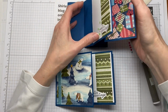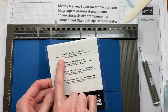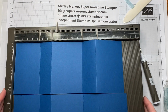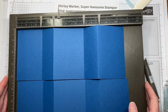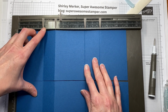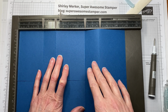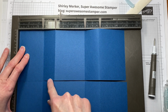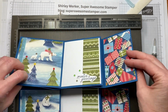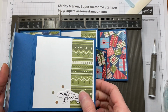Why don't I go through all of the scoring? Okay, before I show you the score, the iridescent adhesive back discs are what I used for your embellishment choice for this kit. All right, so for your scoring, I would put an 8.5 by 11 piece of cardstock on the scoring board. We still sell these scoring boards as well. So the scoring is at 2.5, 3 3/4, 6 3/4, and 8 1/4. And I would score the full sheet first and then come through and cut it at 4 1/4. And that way you can make two pieces off of one 8.5 by 11 piece of cardstock. You'll need an additional piece of cardstock though for these 4 by 4 inch bases.